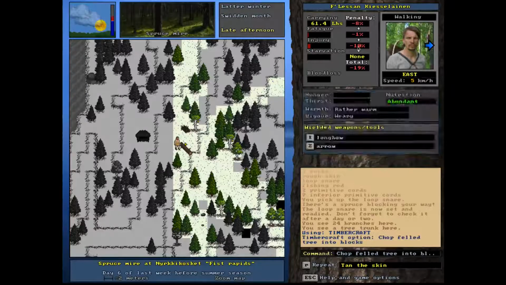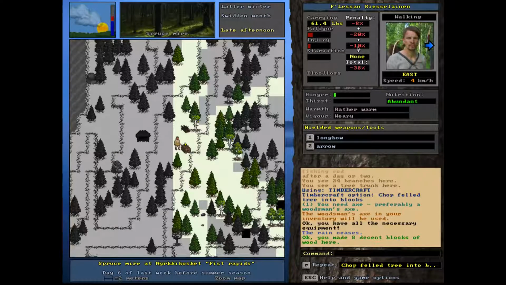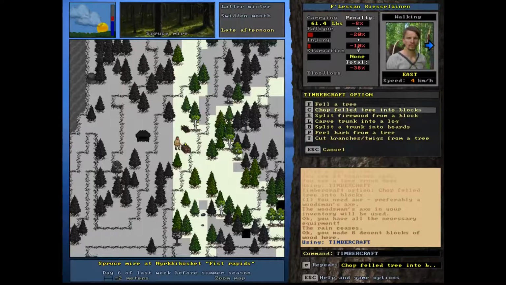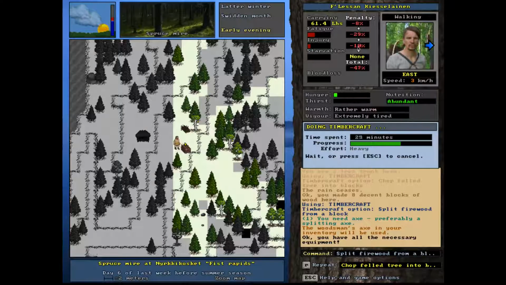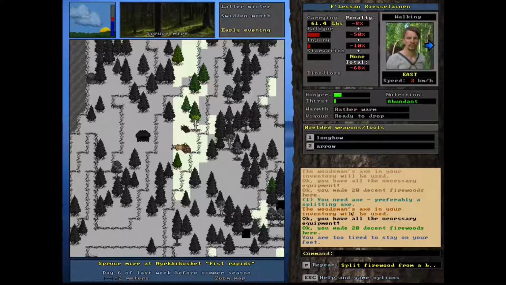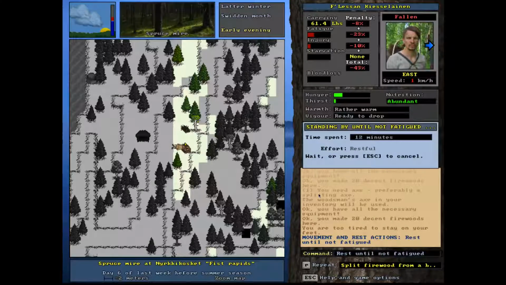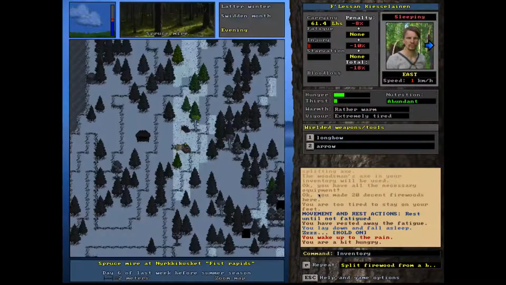Okay, so we are going to chop this into blocks. 8 decent blocks. Okay, so then we are going to split firewood. And we're actually pretty lucky to get the woodsman axe to start off, because it's kind of the all-around axe. So like for instance, this one, it says preferably a splitting axe. So if we had a splitting axe, we'd get a bonus to it, or oh well, I guess we could just sleep there.